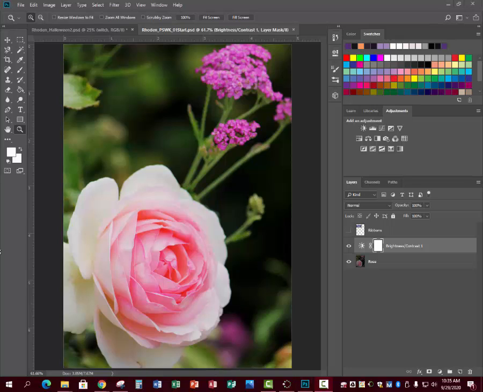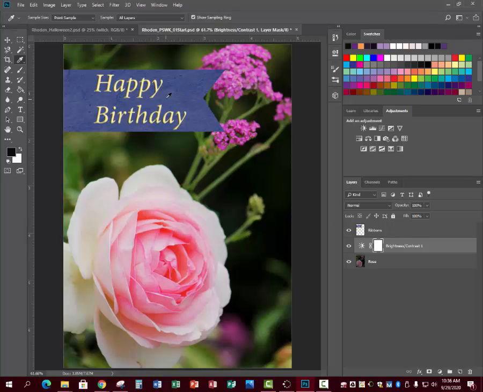Okay, so now we're going to talk about foreground and background color. So your foreground color may be set to black. So it may look like this. So what we're going to do is change this to a blue color. So first we need to go over here and turn the ribbon on, because we're going to take the blue from the ribbon. So again, go turn the eye on so you can see the ribbon they've already made for you. Go get the eyedropper and click in there. Okay, so again, you're going to take the eyedropper and click in here, and it's going to get the blue color. Now, it won't get the gradient type fill, but it'll get the blue color that you need.